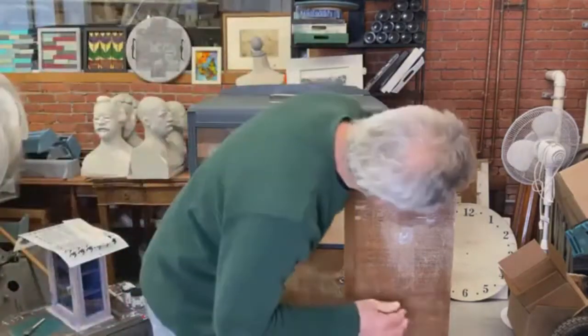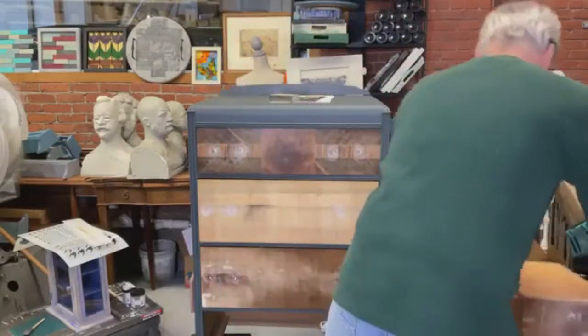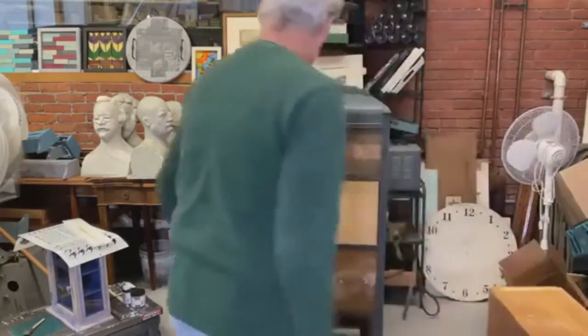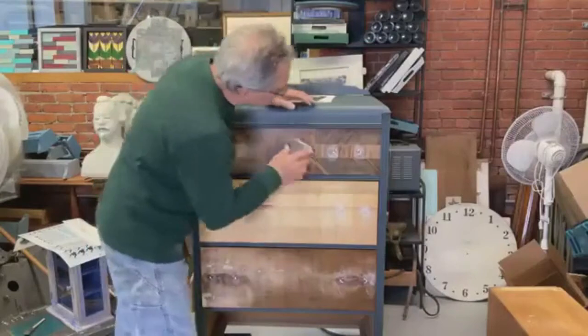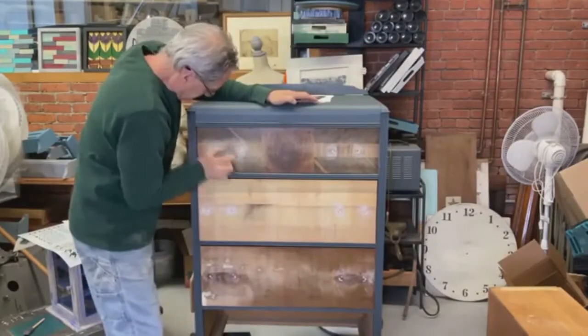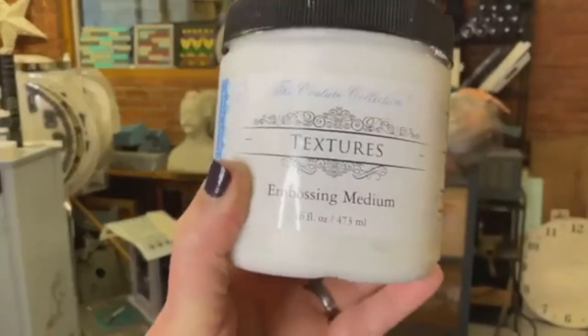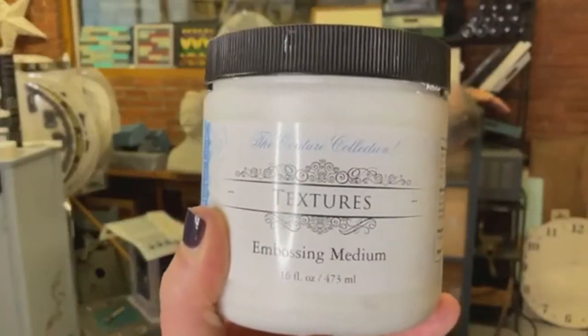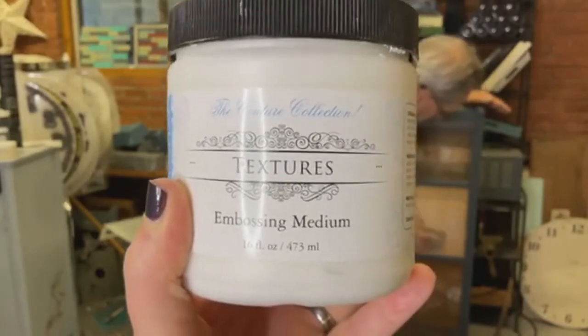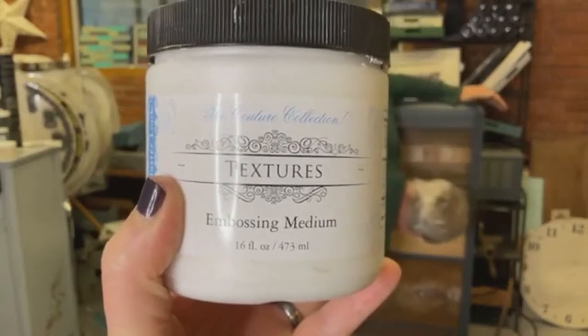So do you want to show us how to drill out the new hole? Okay, so now that you have that drawer out, that will just be touched off a little bit. I can sand these down really quick. And this is the product we used to fill the holes. It's from Paint Couture. We sell it in our shop and on our website.